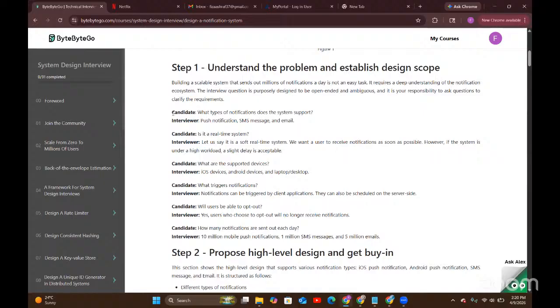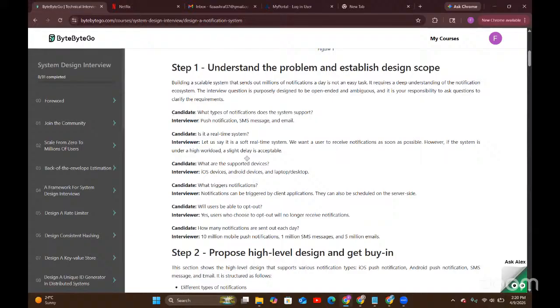No, it is open-ended, and it depends on your experience. You have to come up with the design, and then you should be able to defend your choices. Like if I am using, for example, NoSQL over a relational database, then why am I using this, and what will be the trade-offs? These are the things that are being evaluated in your system design interview. So this is the thing that you need to do.